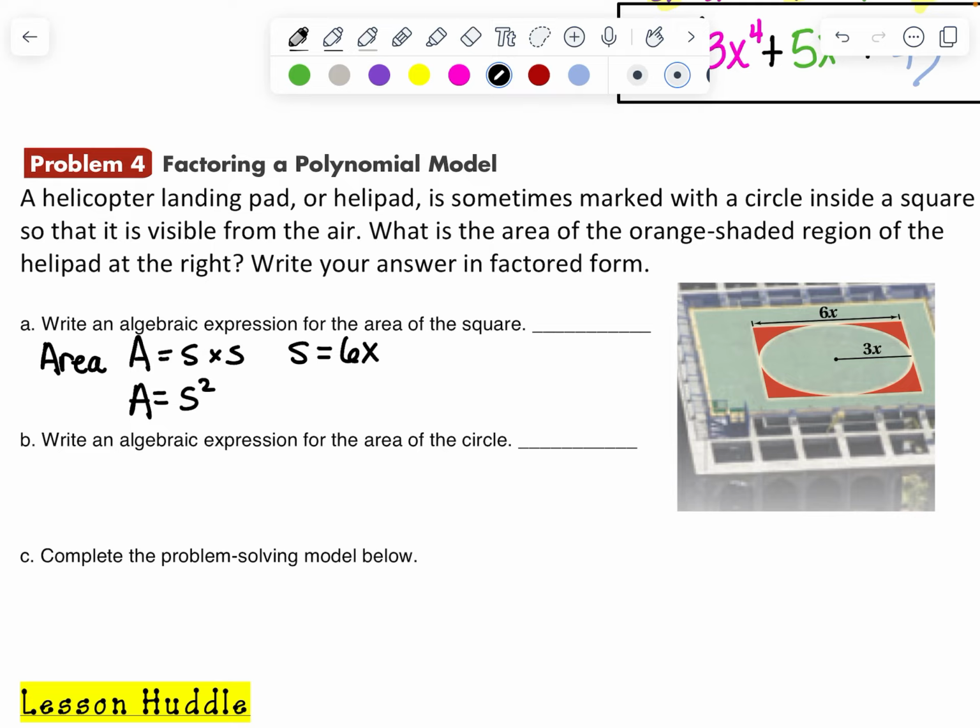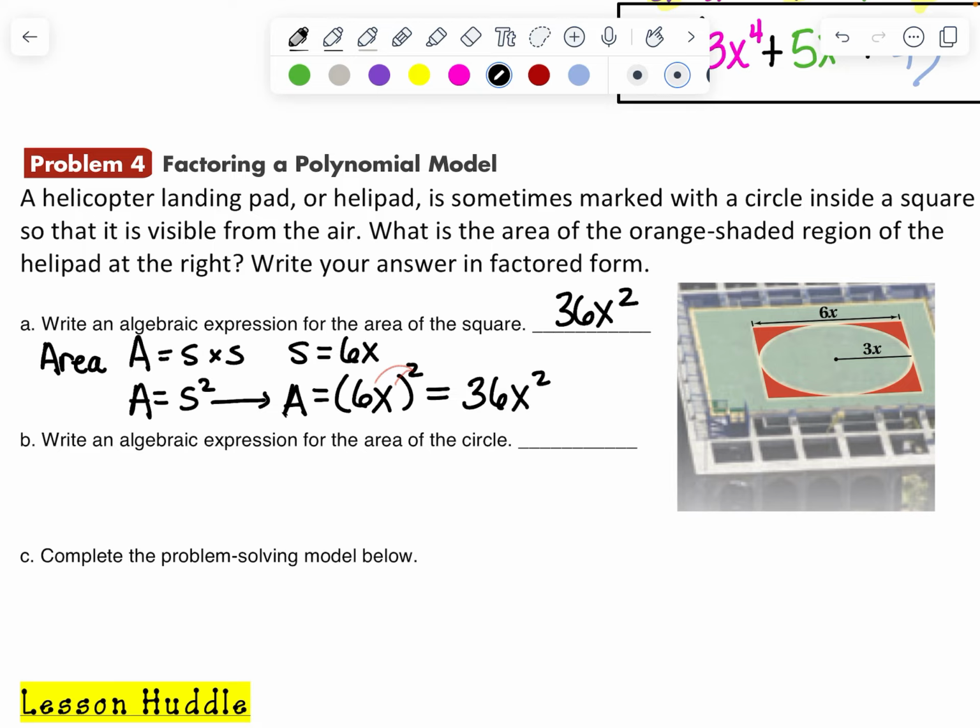But we're going to take the area, then we're going to have area is equal to, then we're going to plug it in for s, and that means we're going to square whatever s is. We're going to put in 6x. So that gives us, remember, you have to distribute the exponent here to both the 6 and the x, and that would make sense because you would get a 6x times 6x if you square something, so you get 36x squared. So the expression is 36x squared, okay?